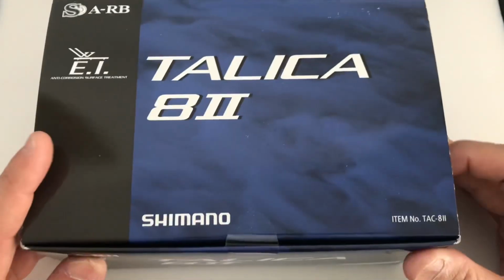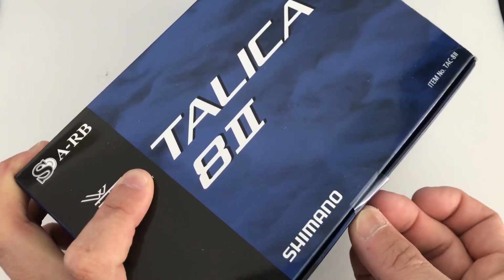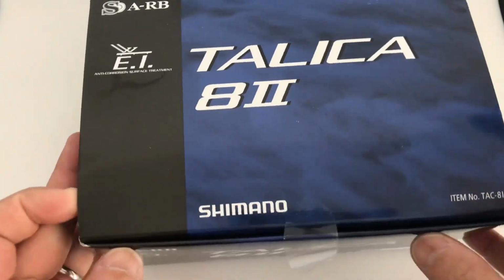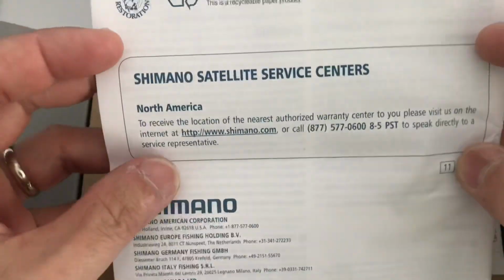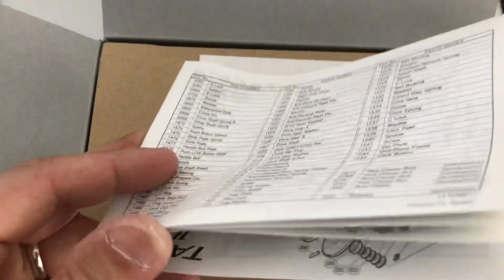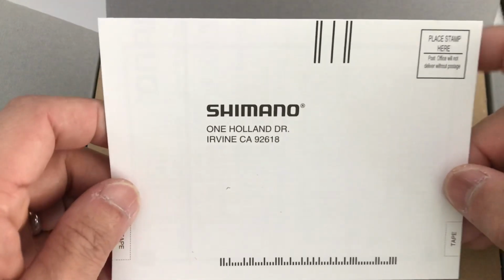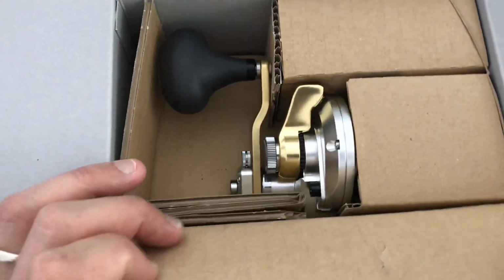And here we go. Brand new, not even open seal. I'm just gonna keep it like that. And here we are, Talica. In several different languages, of course. Irvine, California. Guys ready? And here it is.